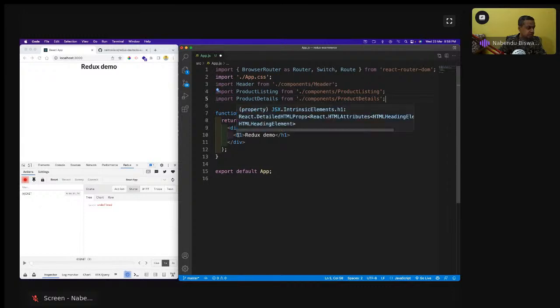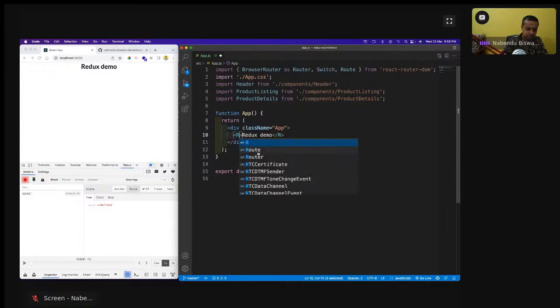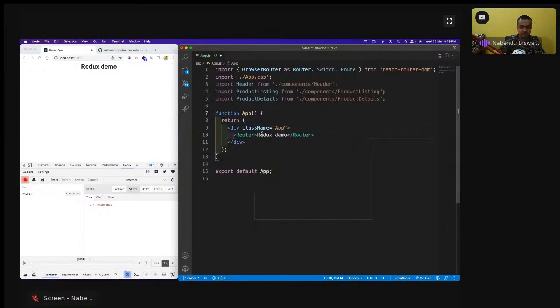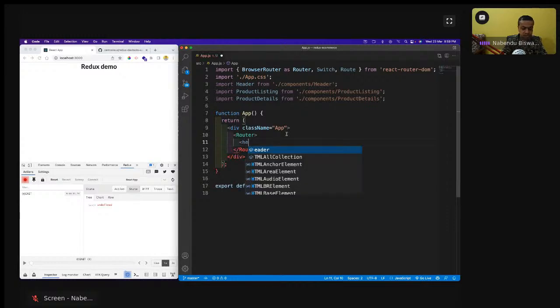Then after this I will have the Router and all. Okay, so first thing is there, I will have a Router, and the Router is ending here, and then I will have the Header which I've already imported.